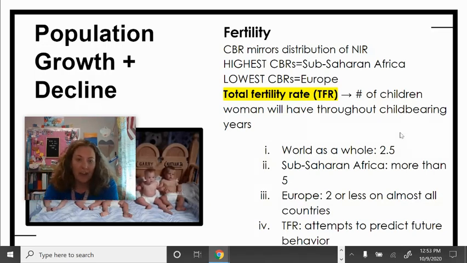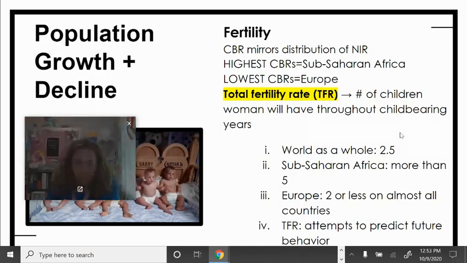Worldwide average, 2.5. No, you're not having the half kid. It is just a statistical average. Breaking it down, sub-Saharan Africa, 5. It is assumed, and it is the trend, that childbearing women will have 5 children in their lifetime. You come to Europe or most other countries in the world, you actually are at 2 or less, okay? So again, this is a really, really interesting thing. So that total fertility rate is a huge impact on future population behavior. That is the stuff that really affects the shape of a population pyramid.